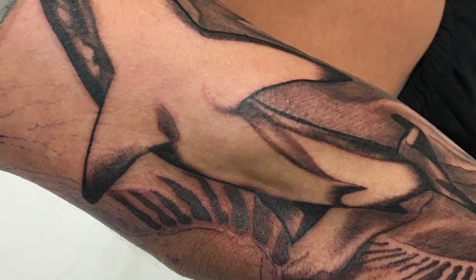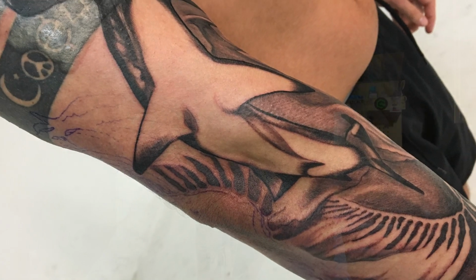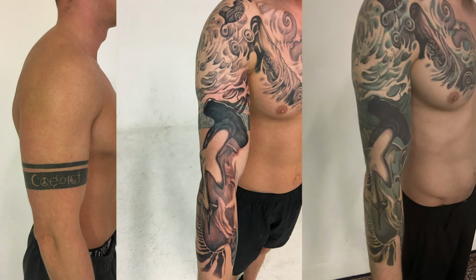I'll go back through a few more still shots of the healed tattoo here. There are still some issues. It definitely is heavy, dense on the bottom part of the arm and too light on the top part of the arm. That separation I don't love. We're working on a full back piece now, and I've had a couple of years for this to settle in, so we are going to go back through it and see if we can even that out a little bit or balance the dark and light shapes. And I'll make sure to give an update whenever we actually do that.